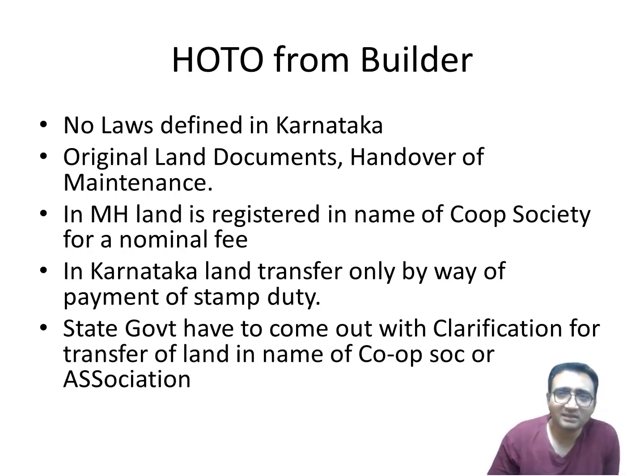Okay. And one more thing is, if you apply for land records, you still find the name of the builder in the land records, even if you go with the conveyance deed. The land record will still stay in the builder's name. See, with a conveyance deed, only when you register, yes, it's a possibility. A cooperative society will get the land in their name automatically. But once he constructs and gets over, generally the land will still be in the name of the builder.